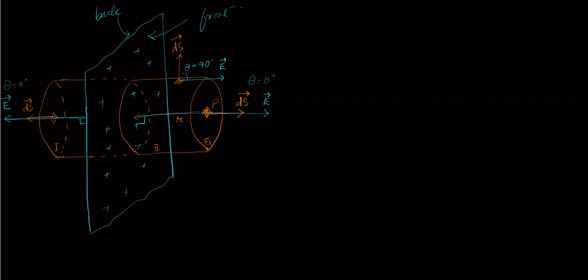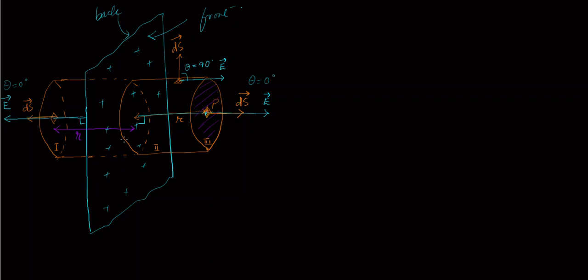What type of Gaussian surface are we drawing here? We draw this cylindrical Gaussian surface. Let's say we want to find the electric field at this point P. Point P is at a distance r from the plate. So we draw a cylindrical Gaussian surface in such a way that this flat portion passes through point P. Do you see the flat portion? So that means the distance of this flat portion from the plate will be r. Similarly, the distance from here till here is r.